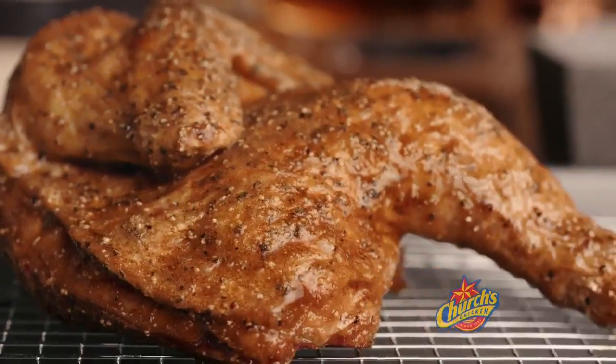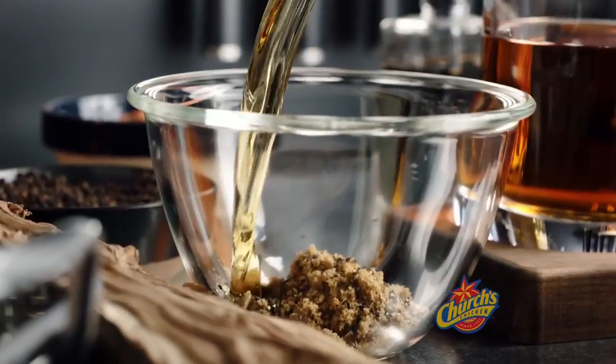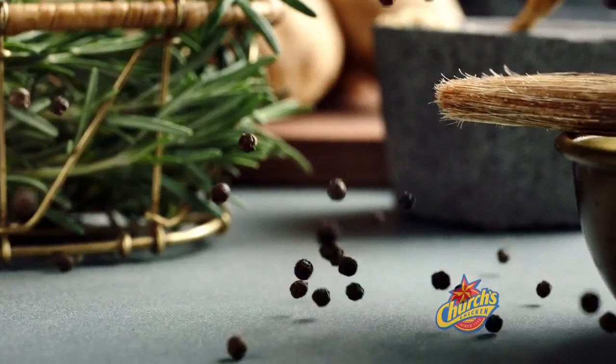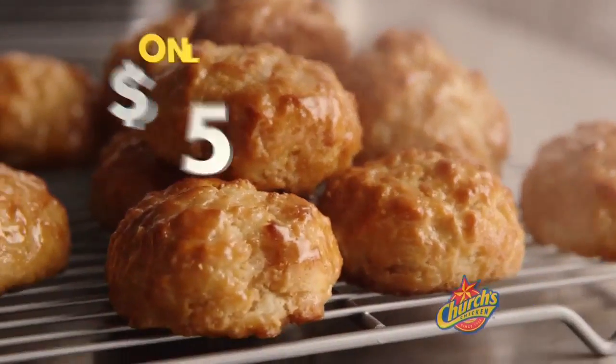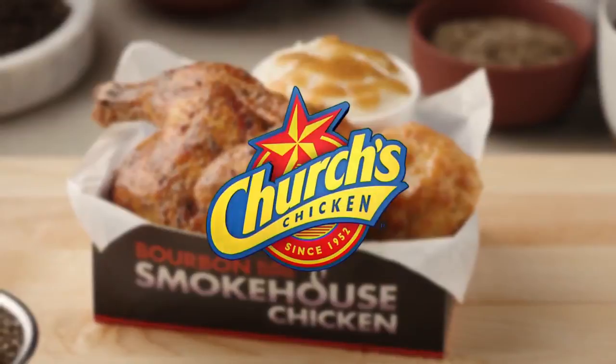Here's the deal. Church's Bourbon Black Pepper Smokehouse Chicken. A massive half chicken with a sweet, smoky bourbon glaze topped with black pepper with any side and a biscuit for only $5. Our greatest innovation ever. Here's the deal. Only at Church's.